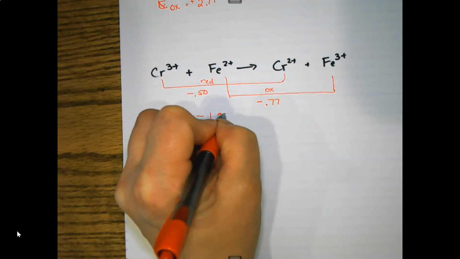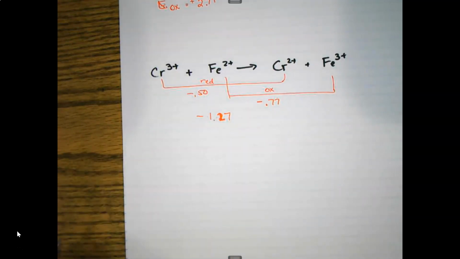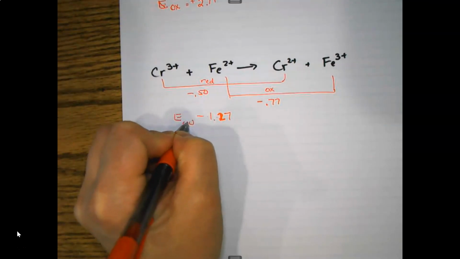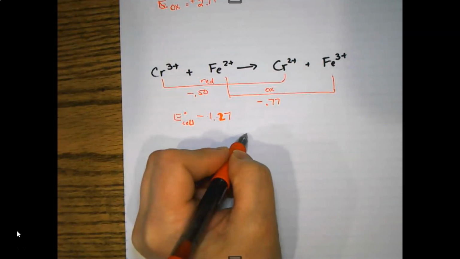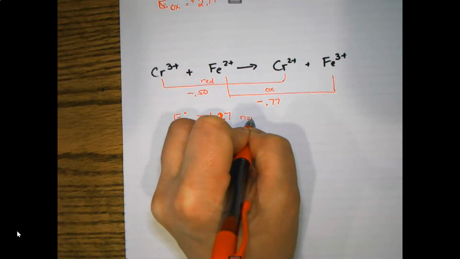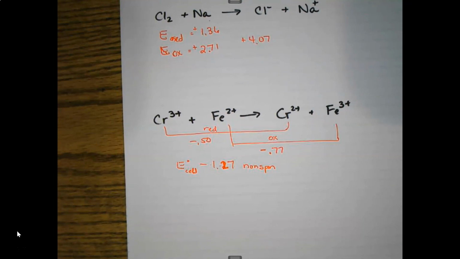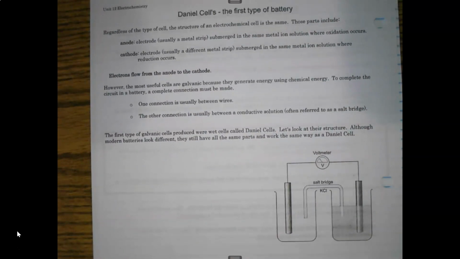Oh, that's right, 1.27. Ugh, adding on the spot, sometimes a little stressful. So the voltage for the cell is a negative 1.27, which means non-spontaneous. All right, so that's the next step to us finally figuring out how batteries work. So do some problem sets with that, and then we'll come back. There's actually a second side to the organizer that we will look at in the next video.